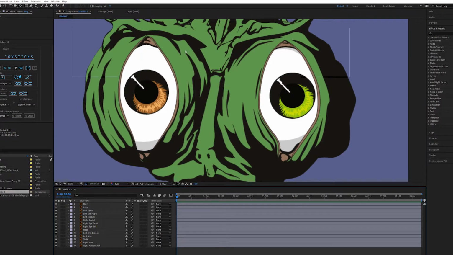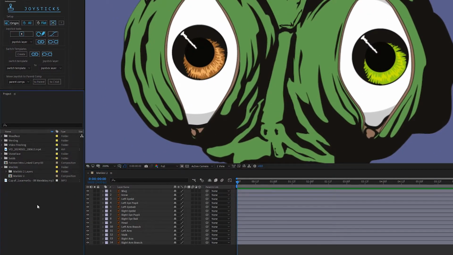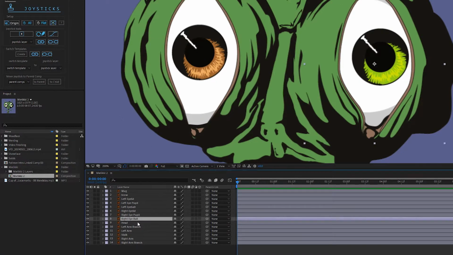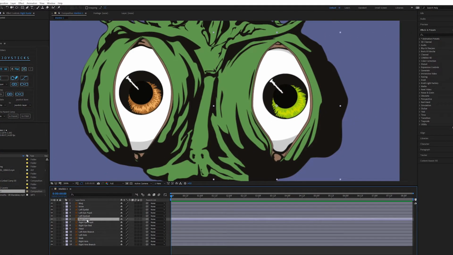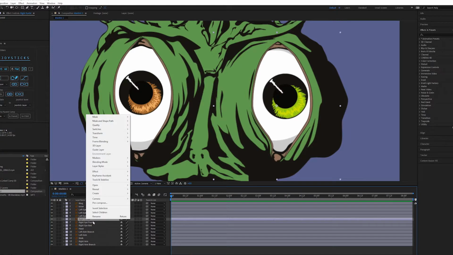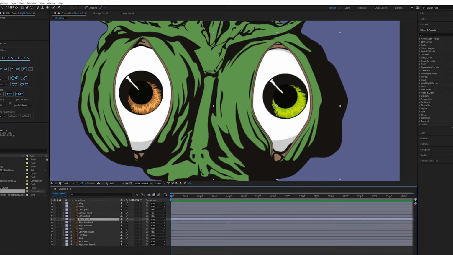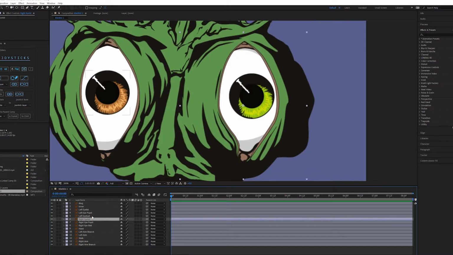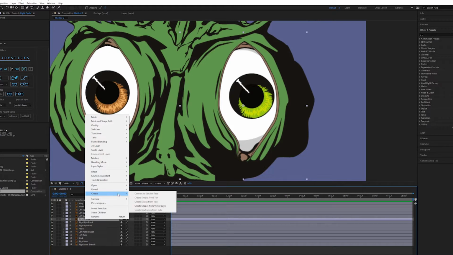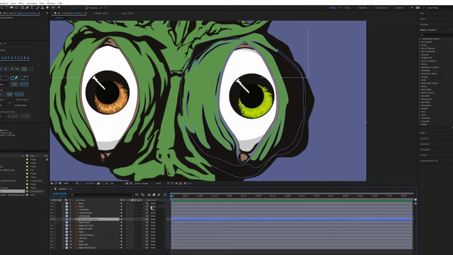I've brought the Illustrator file into my project panel as a composition, which means it gave me all the layers, as you can all see right there. The right eyelid is what we're going to start with. So for now, the first thing that I'll do is go to create shapes from vector layer. That's going to change this layer that's just kind of in there as a bitmap brought in as an Illustrator layer. That's going to turn it into actual points and lines that I can use in here. So there it is. It's a shape layer.